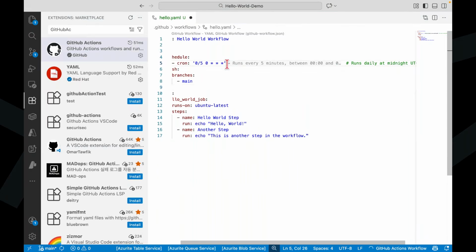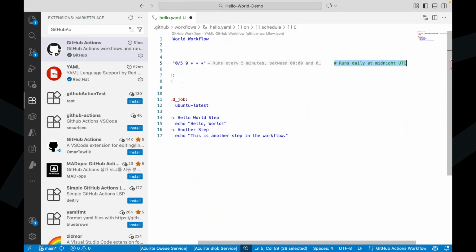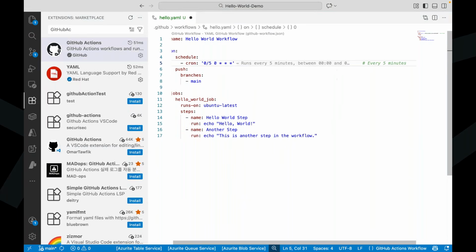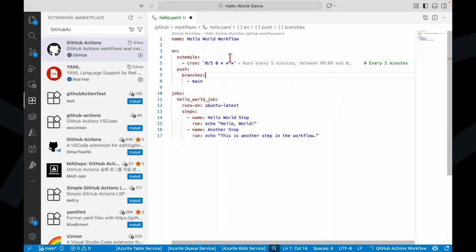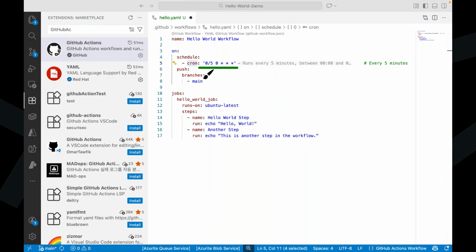So this is going to trigger every 5 minutes, like 0 by 5. You already know cron expression. For this event also the workflow will be triggered.